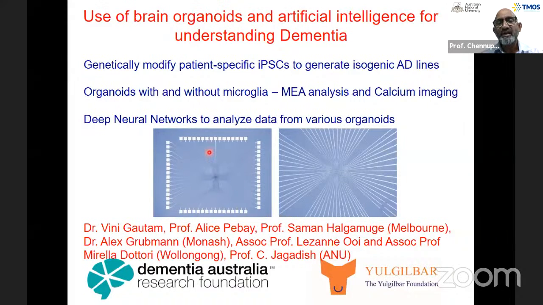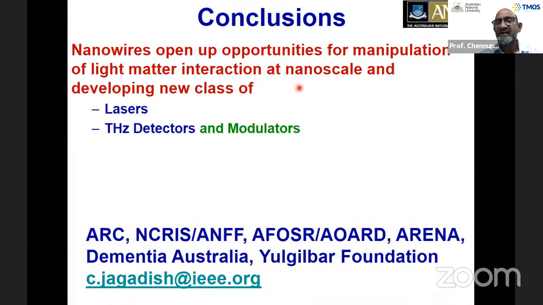In fact, now we are working with our colleagues in Melbourne, Monash and Wollongong, with neurobiologists, stem cell biologists and also computer scientists, taking stem cells from Alzheimer's patients and healthy people and creating mini brains, then looking at their properties in terms of signaling behavior, and using deep neural networks to understand the differences between Alzheimer's patients and healthy people, and trying to develop new algorithms to stimulate the brains of Alzheimer's patients so that we can help them. This is a truly exciting multidisciplinary project, and we're having great fun.